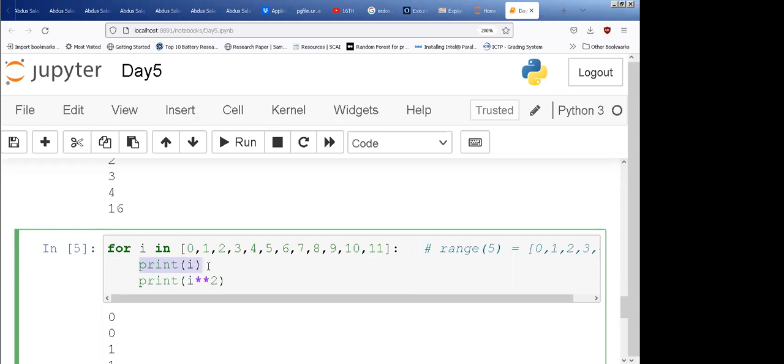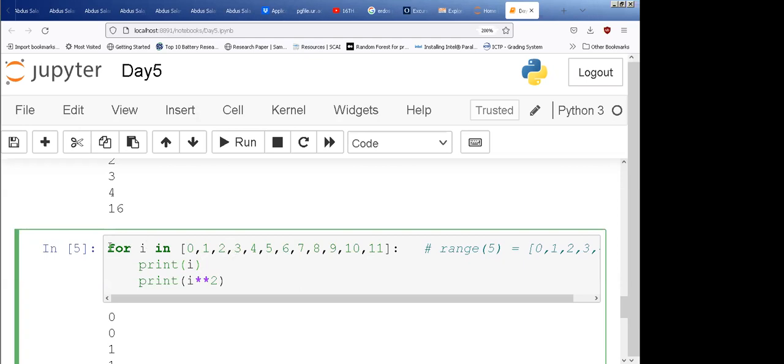There's a way you can suppress the new line. I know how to do it in Python 2, and I'll show you in Python 3. After each print it prints a new line automatically, so you have to suppress the new line if you want it to print everything together. I'll just show you that before we move to functions.